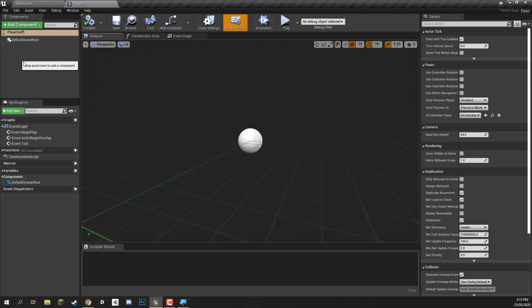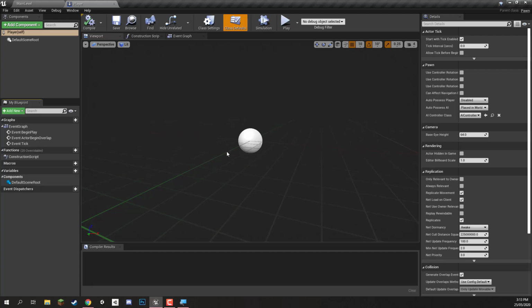First of all, up in the top left, we have our components panel. In here is where we have a list of all our different components. We have our 3D models, our colliders, our cameras, everything that you want the player to have will be listed here. Then we have the My Blueprint panel, which is basically the list of all of our variables, our functions, our event graphs. We'll get more into event graphs a bit later on, but just keep in mind this is where we can see all of the logic sort of stuff.